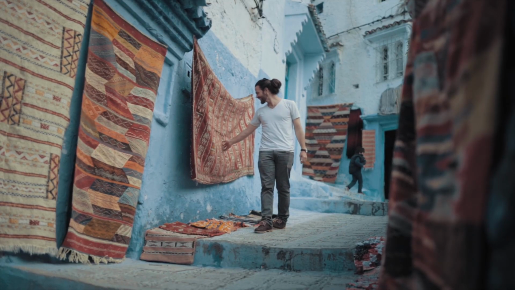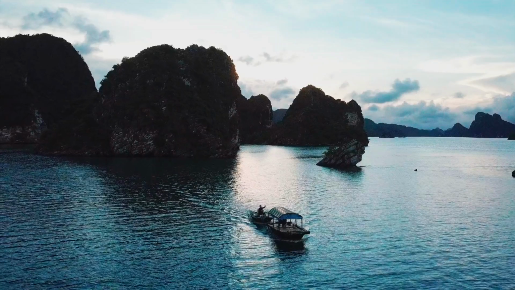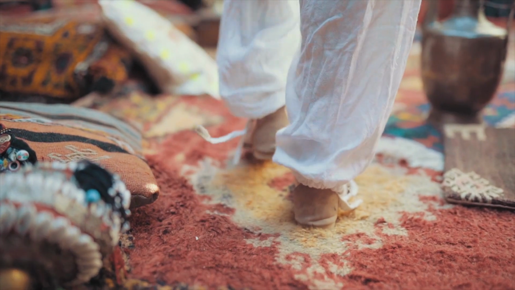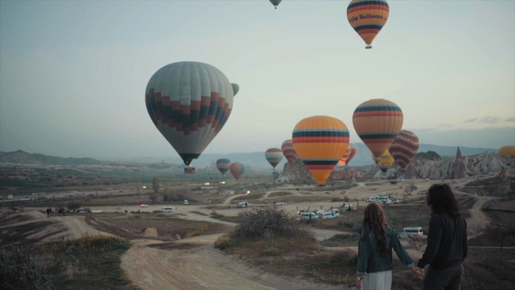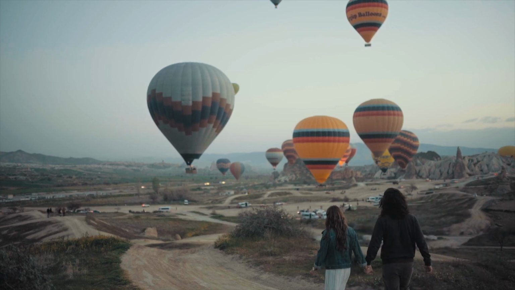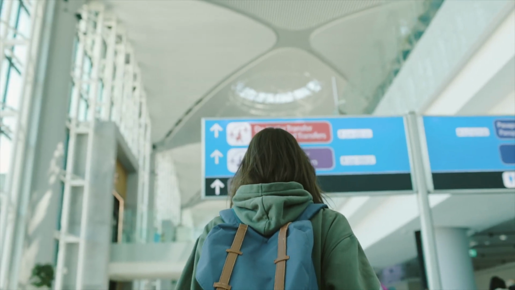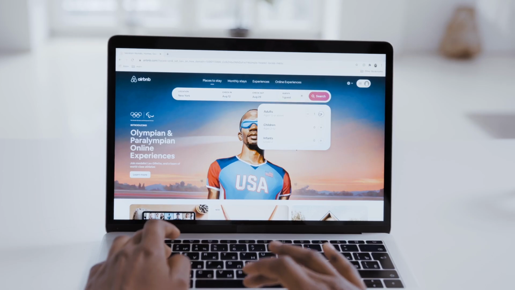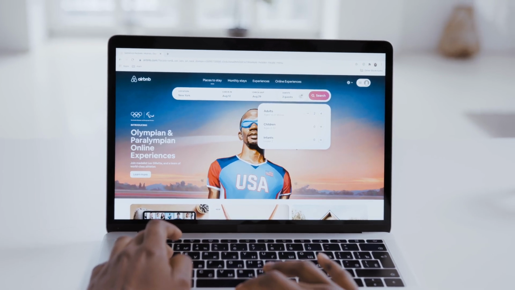So for our second project, we're going to talk about traveling. Who doesn't love the feeling of finding a new destination to relax, to spend a good time, to explore, finding a good flight, having a good experience, but most importantly, finding a good place to sleep at. For this project, we're going to talk about the European dataset of Airbnb.